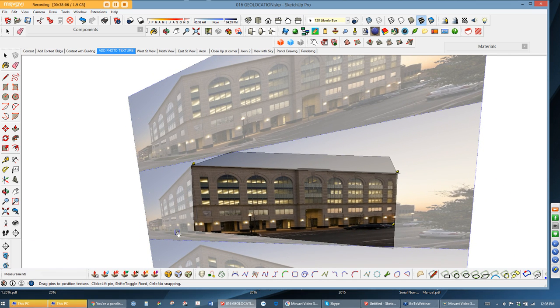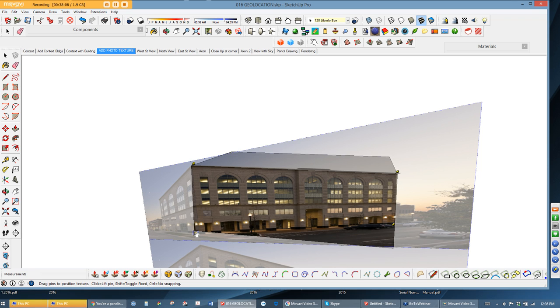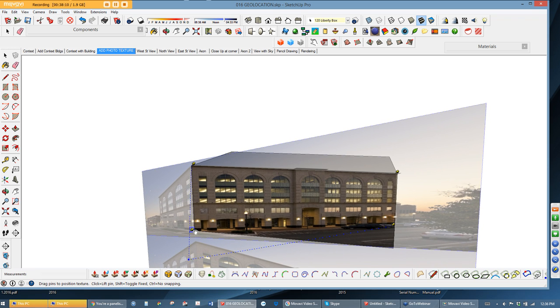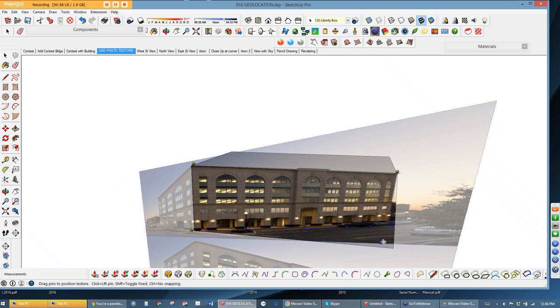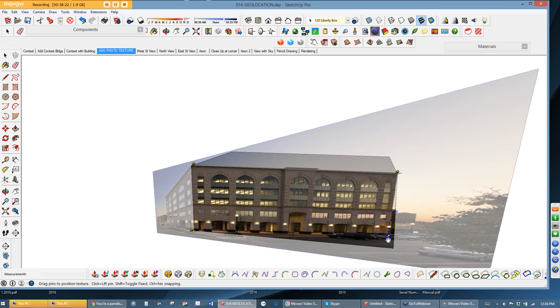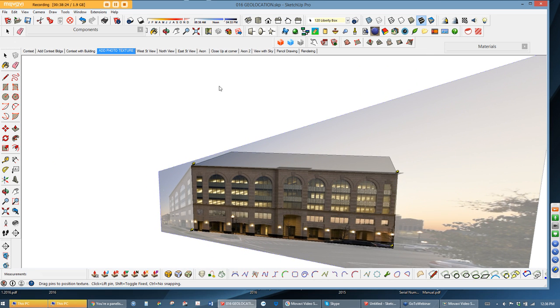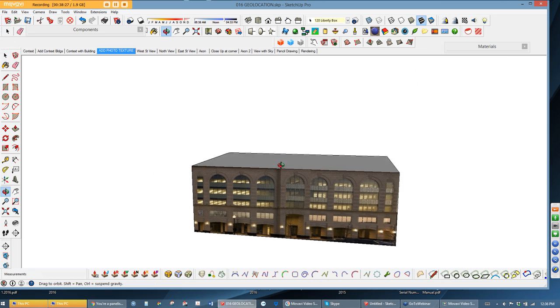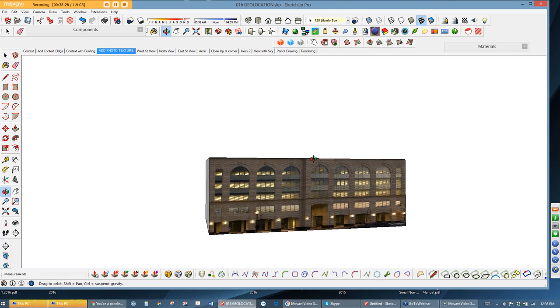It's not quite where I want it on the building. Let's get it here. It's better. And we'll take the last one here. Now let's get this right. Okay. So if I uncheck that, now you can do every side of this building the same way.